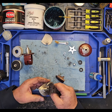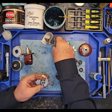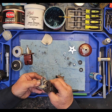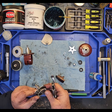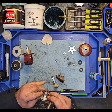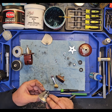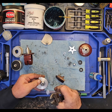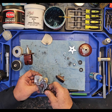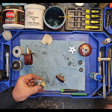How's that going to work? I think I'm going to have to use the handle as a wrench. Don't fall out now. Oh my goodness. No, I guess it did. It's trying to. Okay, got that.